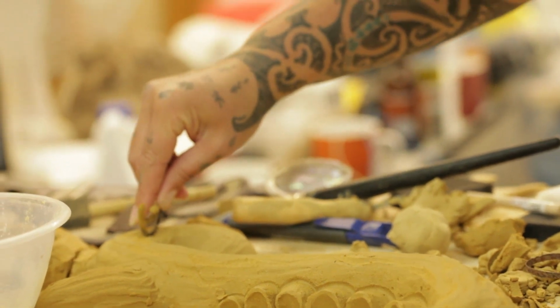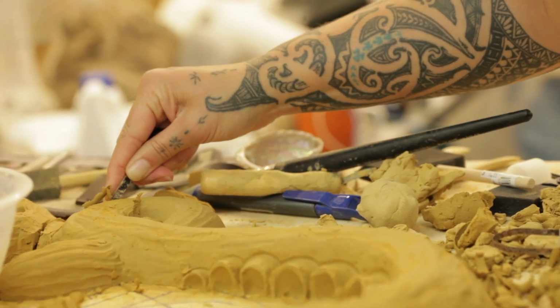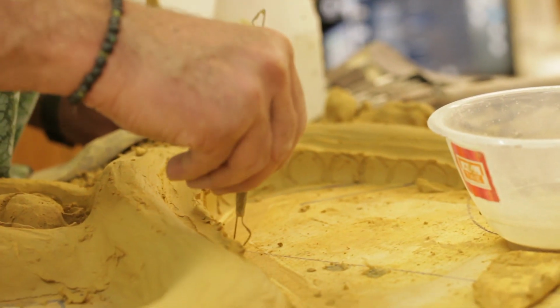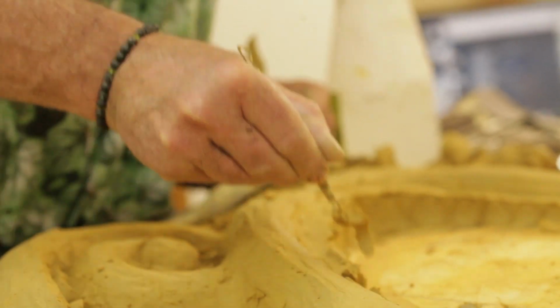On Sunday, when we're doing the foodie stuff, if we need, I've got a mate, she's a Māori artist, but she's also a graffiti artist. She said that she's happy to come along and help me.